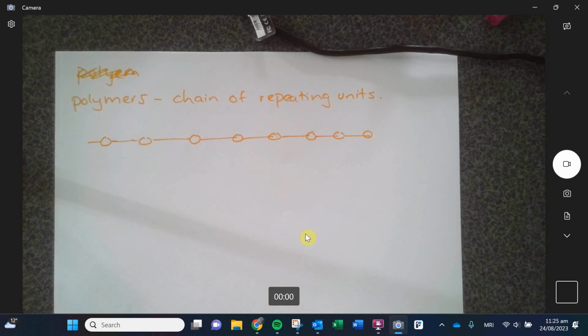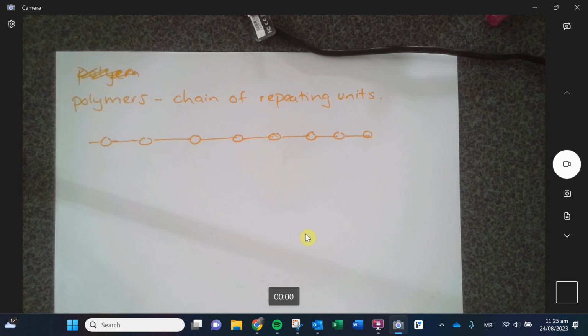You can get really hard plastics like my little rubbish container here that doesn't bend, or you can get really soft plastic like on my watch to go around my wrist. So depending on what I have making up my polymer, that's going to influence what I get. These can be both artificial and natural. Natural ones would be examples like fibers, like plant fibers. So polymers are quite common and very useful to us.